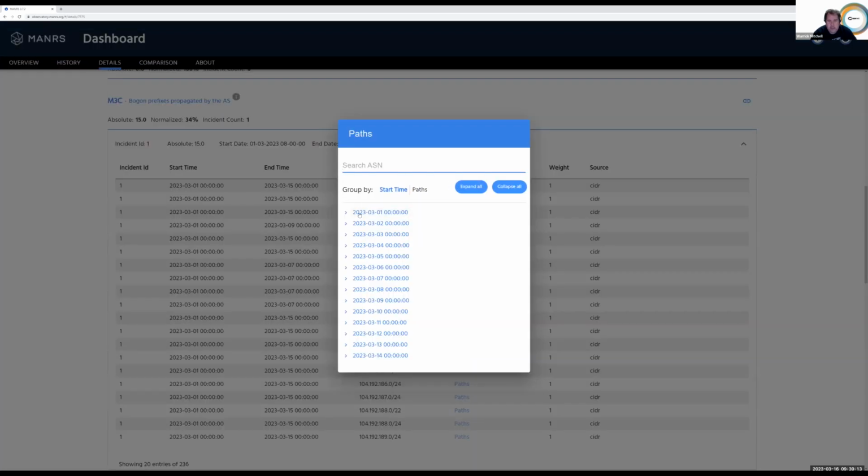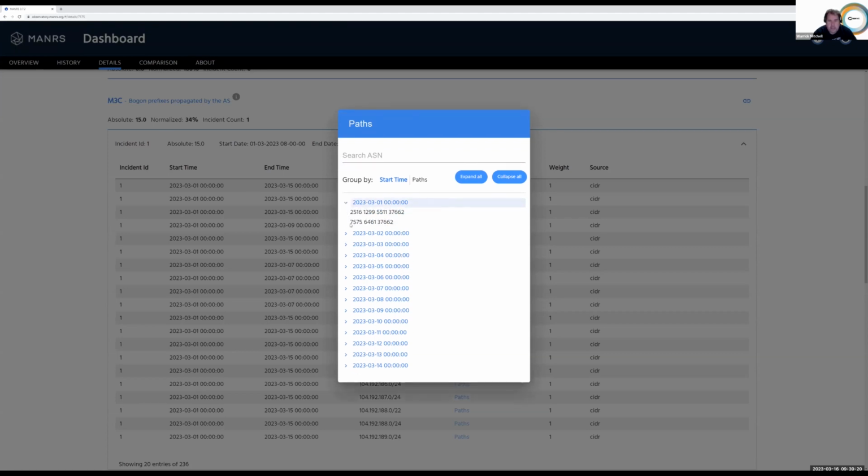So you can then click on the link to the right, which gives you more information to see the paths. You can then click on the paths, and you can see here that in this particular case, it's originated by this AS, passed to us by this AS, and then handed to ARNet on 7575. And the reason that's showing there is because ARNet peers with the route servers for RouteViews and other bits and pieces, as well as RIPE. And so it's seen directly as being below ARNet.